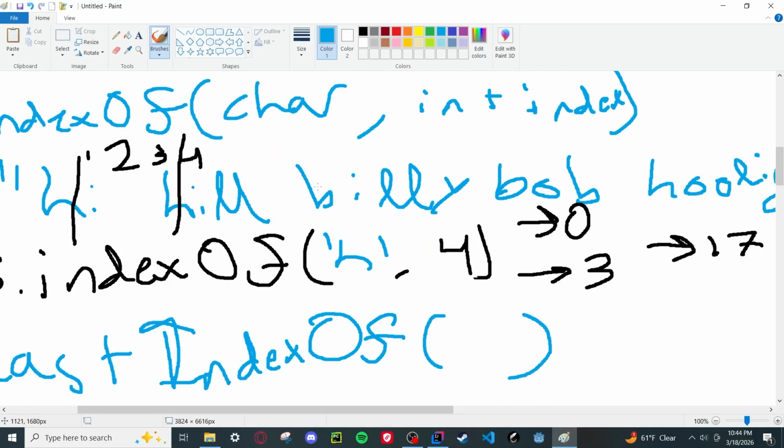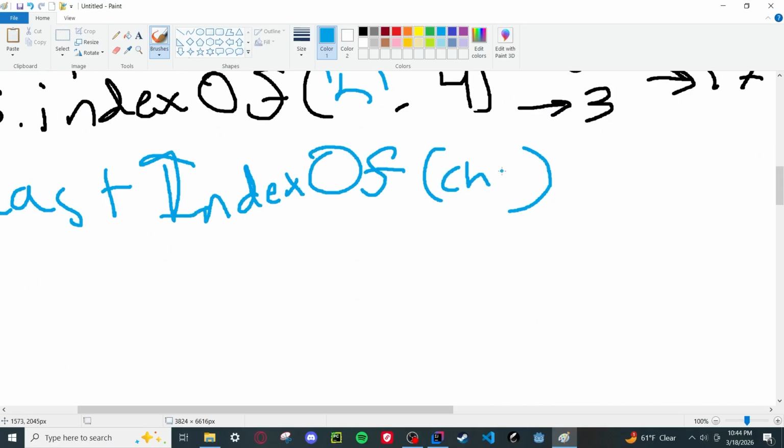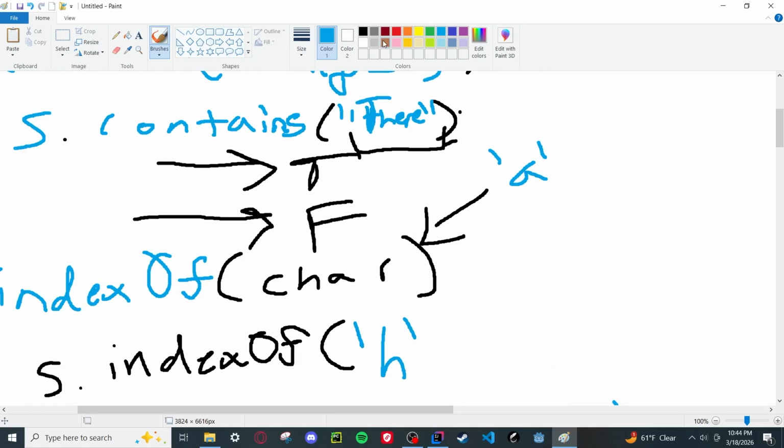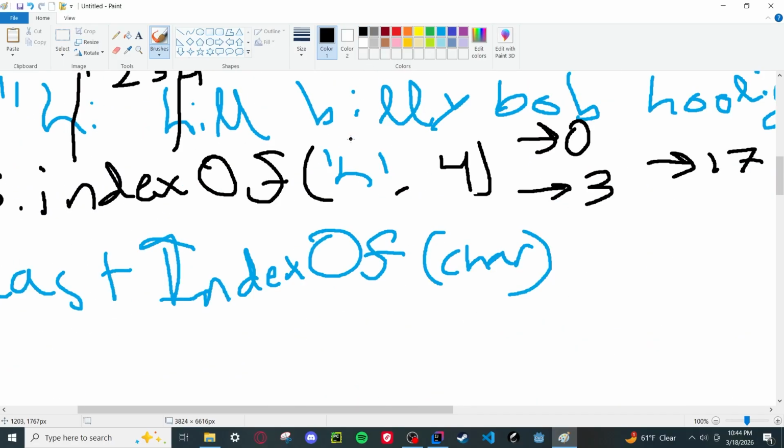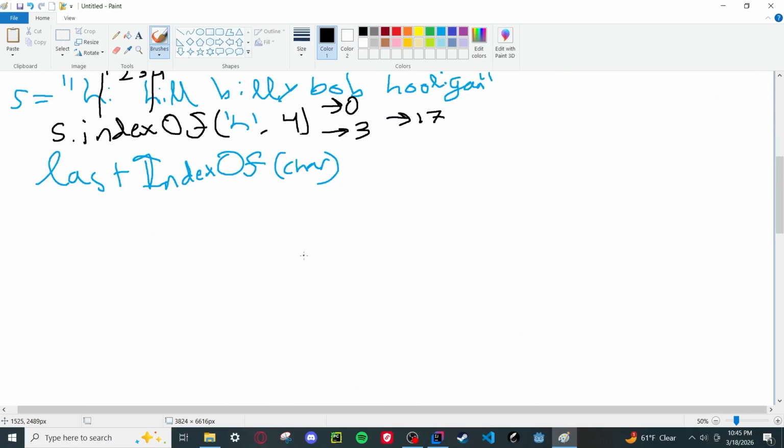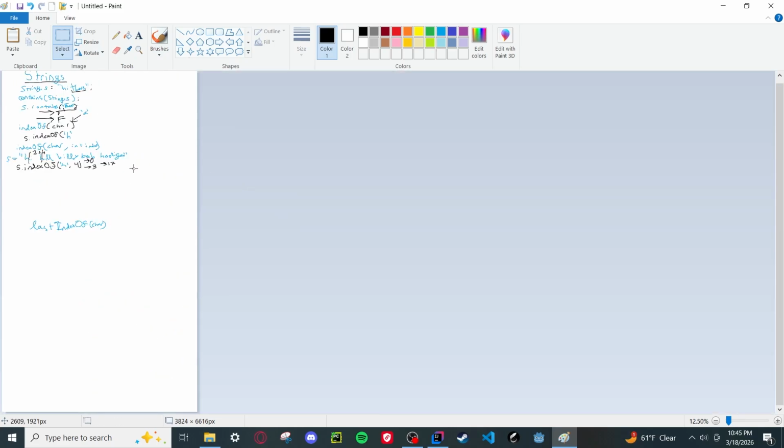So let's use the first form, which says you pass in a character. This is getting a bit confusing. There's a lot of stuff going on over here. Okay, not anymore.